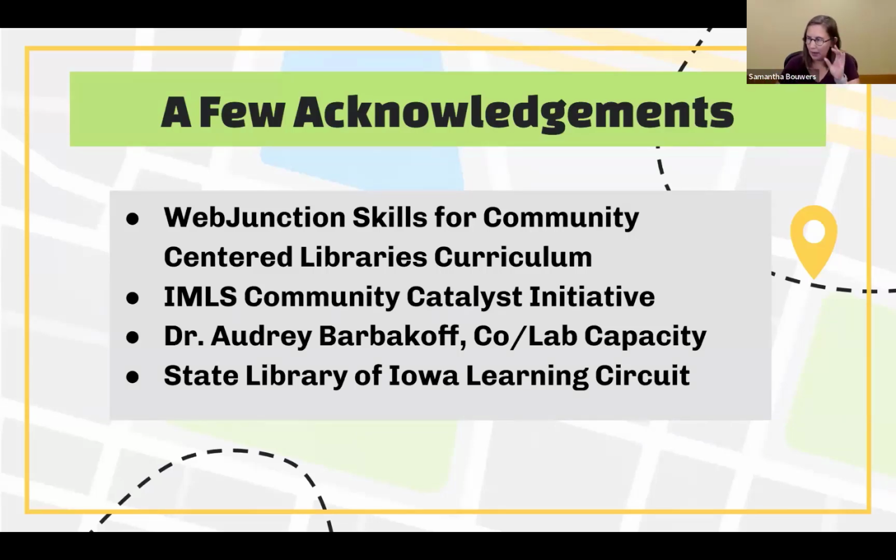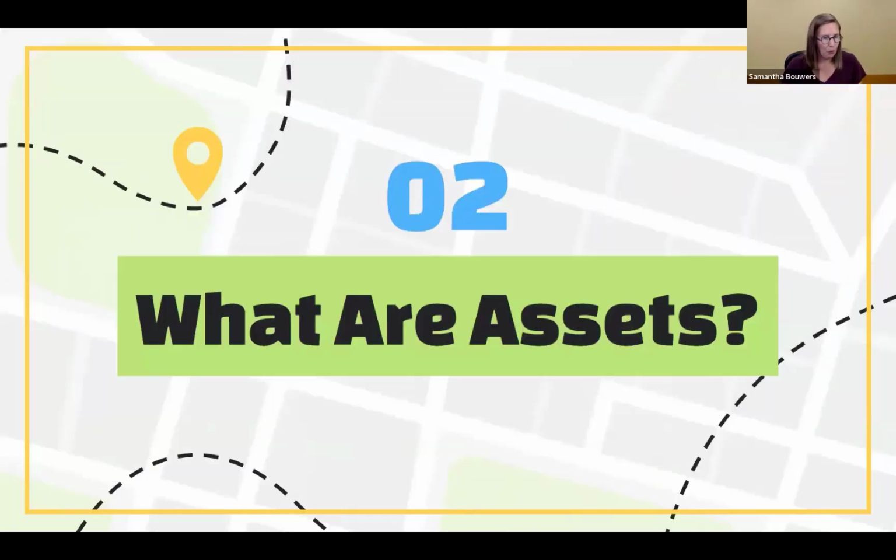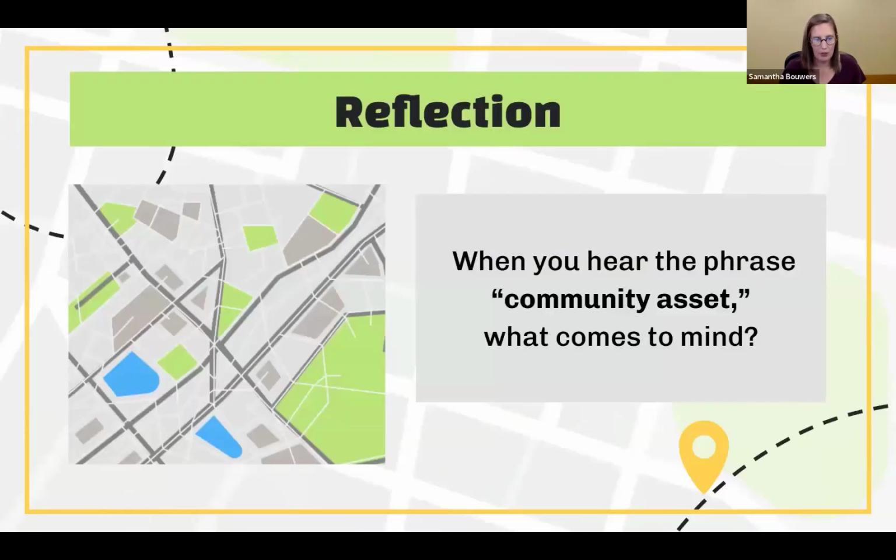Okay, so that was our background overview. So now, what are assets? So here's our first opportunity to chat in. When you hear the phrase community asset, pop up that chat box for me and let me know what comes to mind. I'm going to give just a minute for some of those chats to roll in. If you set the to box to everyone, instead of just hosts and panelists, everyone will be able to see your responses.